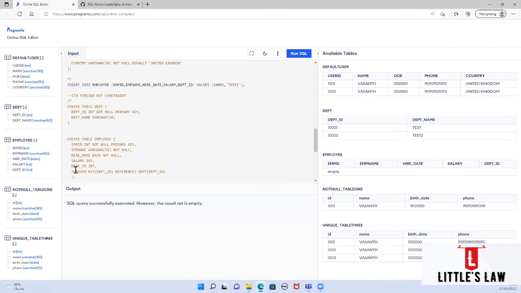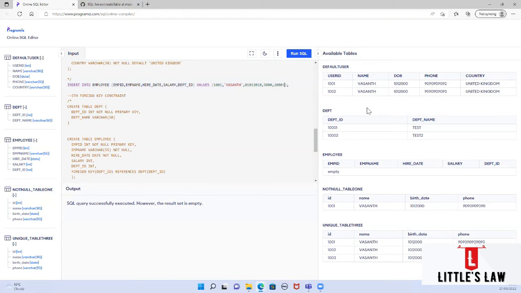So we have to make sure that we have the same department ID which we mentioned in the department table. So let's start with the employee ID and then the employee name. Since it is a varchar, we have to enter it within quotes, and then the hire date. So we'll enter that in the date format. Then we have the salary. It's going to be 5,000. And then we have the department ID as the last value. So let us insert this value into the script.